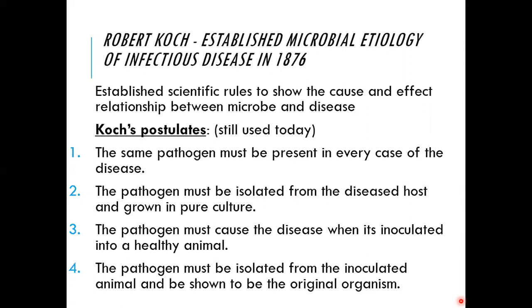And then the fourth step, he would isolate the bacillus again from the formerly healthy organism. He would show, look, this bacteria, I put it in a healthy animal, it died, and it's still in there. So this is what's causing this particular disease. So it was a 4-step process. In fact, his daughter's mice were white. They were a special breed of mice. So the white mouse, the medical mouse that we usually see, that was the first example of that.